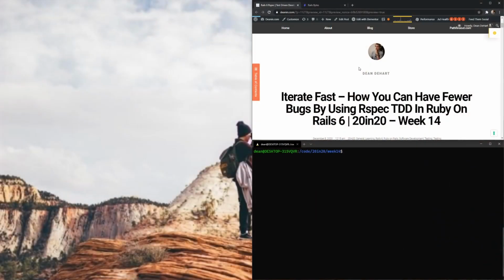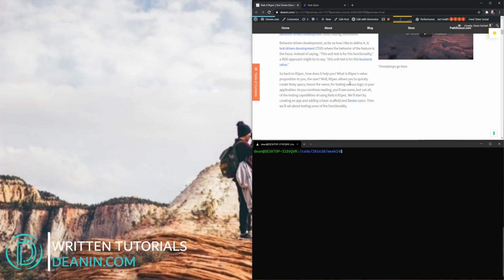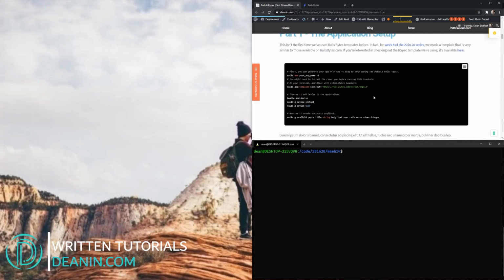Okay, so for this, the first thing we're going to be doing is generating a new Rails app, and we're going to exclude the tests that it normally creates for us by default. And for this, I'm going to be referencing the blog post over on Deanin.com. This is a demo version of it, or I guess an unpublished version. But throughout the tutorial, I have this open on the other screen. So if you're wondering where I'm getting these commands from, you can just head over to Deanin.com. And I think this one should be like RSpec Rails or something as the URL. I'll have a link in the pinned comment for that. But for now, I'll just be referencing this.